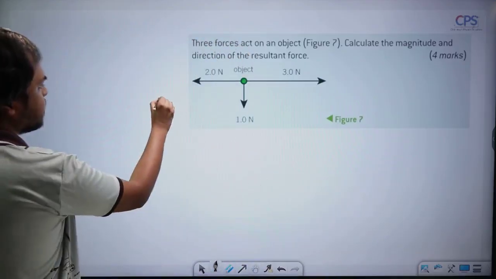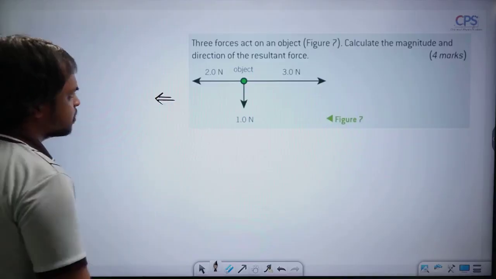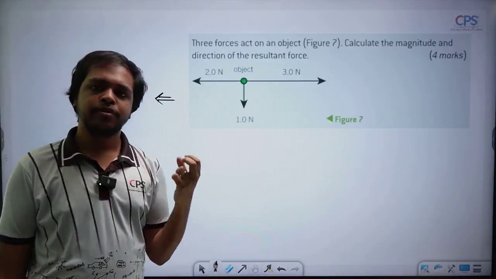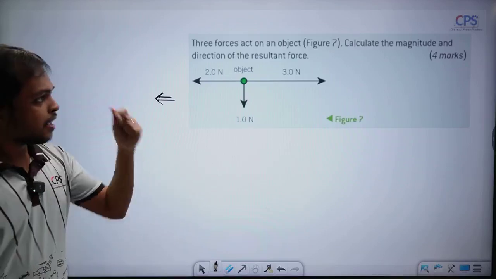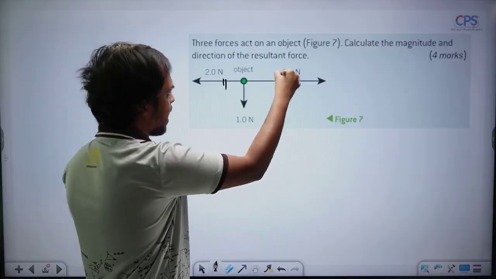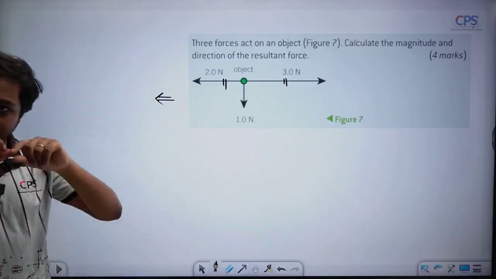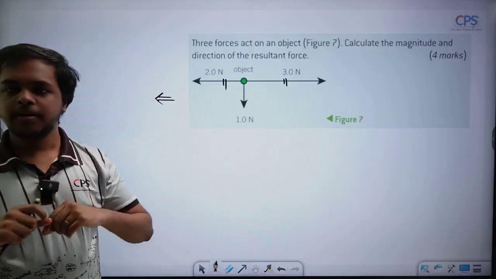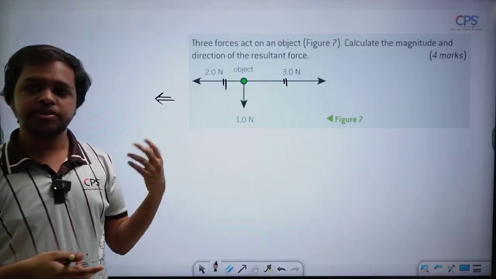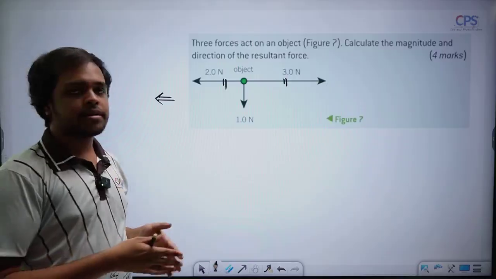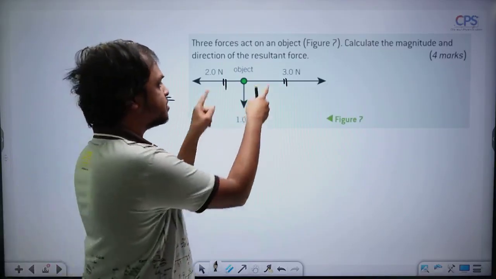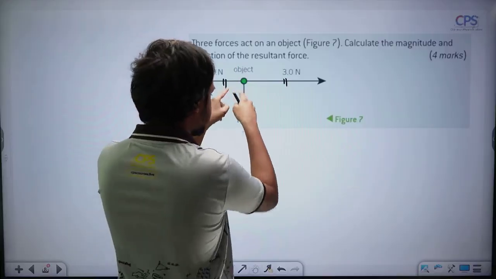What you need to do is think about, see, we learned how to do it for 2 forces, but we can do it for 3 and other numbers of forces as well. You need to think about, see, these 2 and these 3 are anti-parallel, right? So for anti-parallel vectors, what does the resultant mean? The resultant is equal to the difference, and in which direction? The direction of the bigger one. So for these 2 only, not this one.